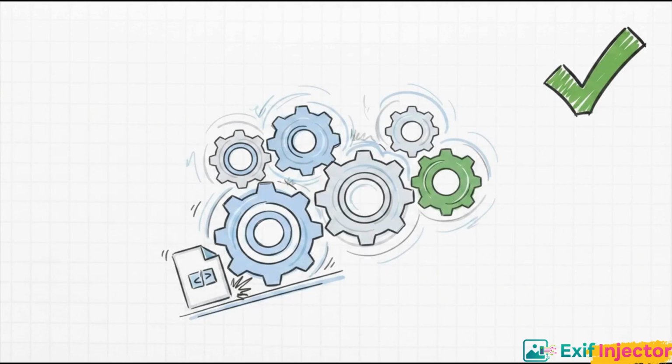Then comes steps 3 and 4, act and verify. Once you know what's there, you act by using Exif Injector to carefully process a copy of your file. Seriously, never overwrite your original. Remove the GPS, strip the C2PA, or inject your copyright info, whatever you need. But you're not done yet. The most essential habit is step 4, verify. Open that newly processed file and inspect it again to confirm that the specific layers you targeted are actually gone.